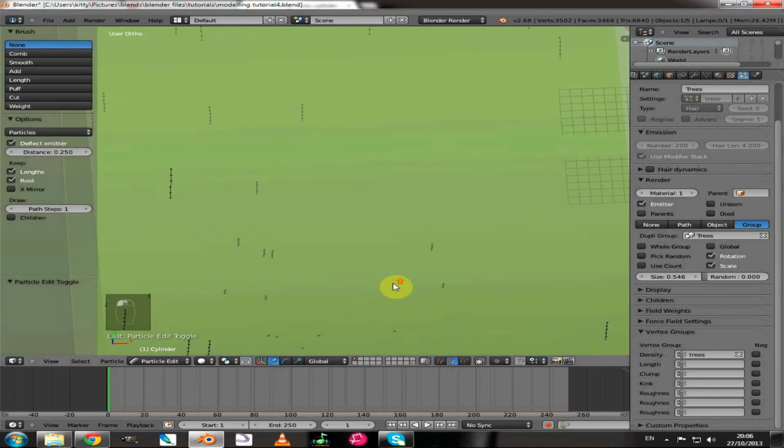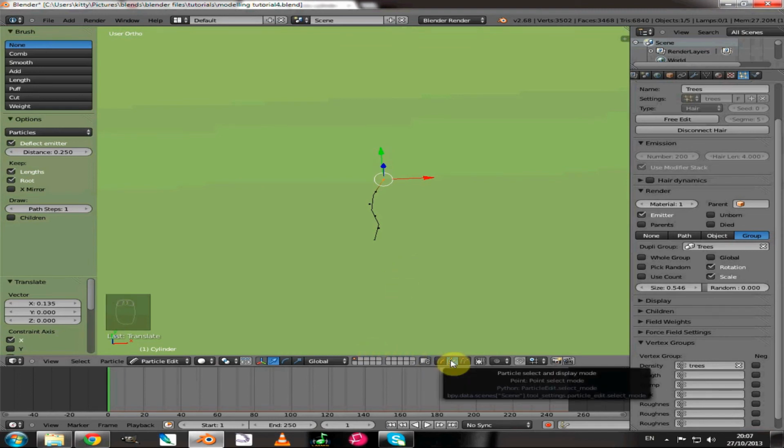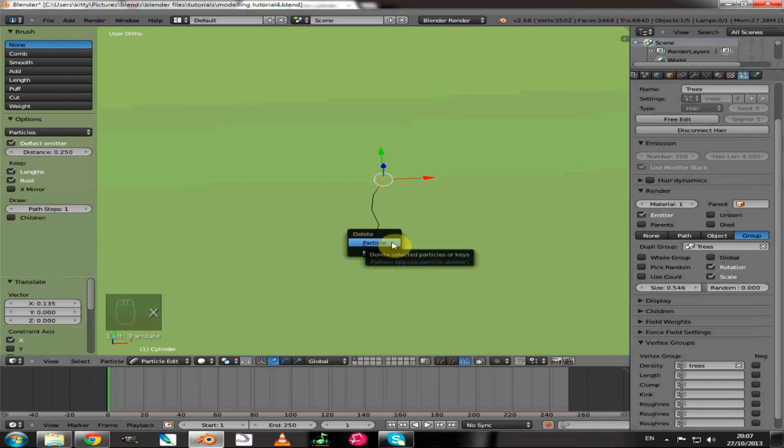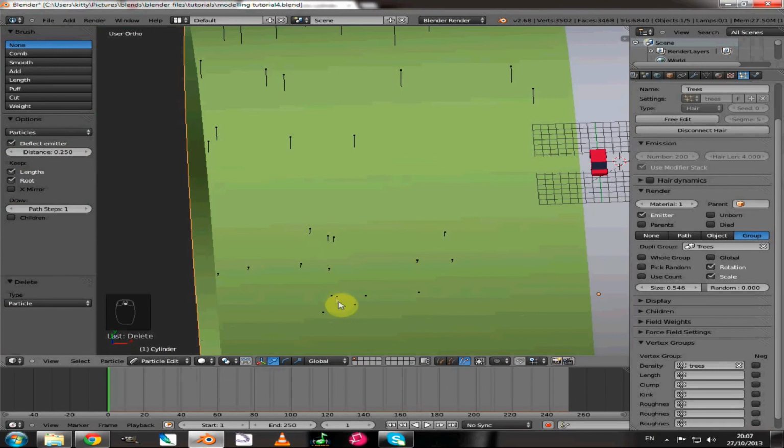The second one splits the particle into vertices that you can move independently of each other, which is useful for defining hair strands, but it's not so useful for this particular scene where we're just using objects. So if we select the final one, which just gives us an end point for the hair to select, and we can go through and press X and delete the particles as we need them.